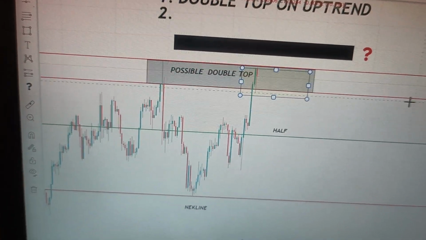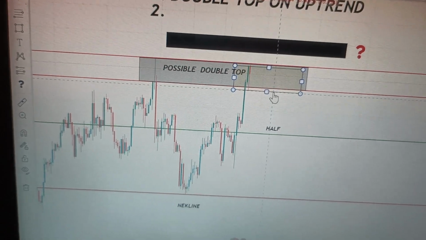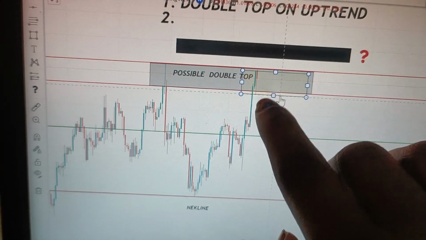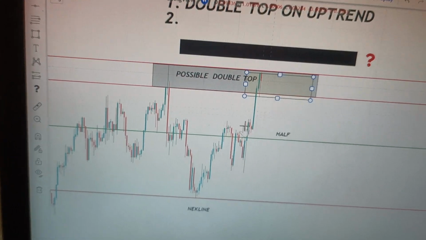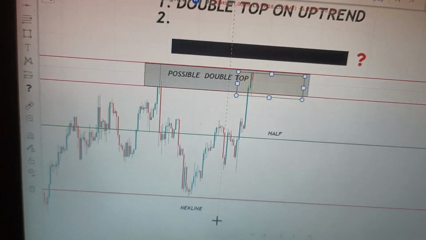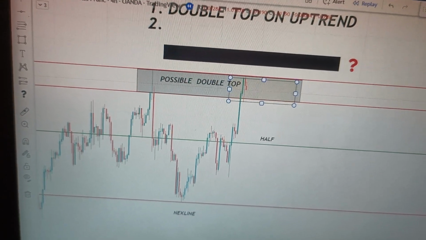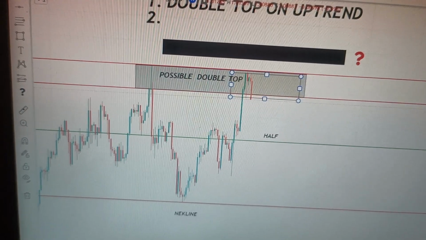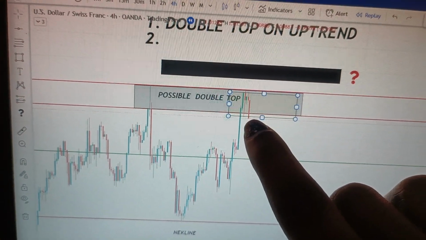And now what are we waiting for? For the market to break this box so that we can get in. So kindly understand that when the market tries to break this box, the first TP is here. The first TP is there. I hope you are getting it. So we are waiting for the market to break that box. And you can see eventually we have a very clean break. We have a break there.